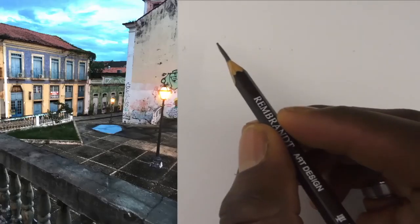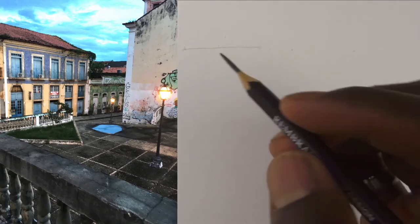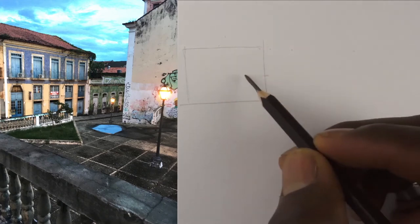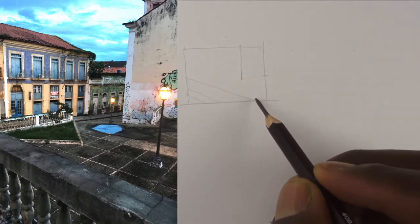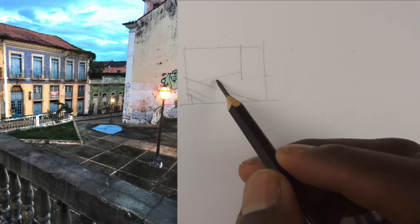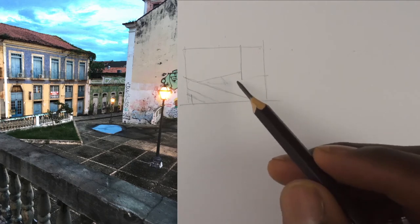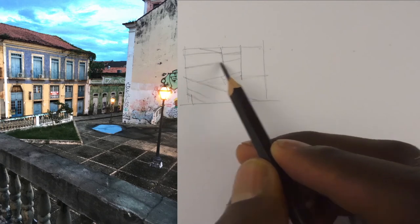Now, in this demo, we're going to take a look at this scene and do a sketch as a way of implementing what we learned in this workshop. Okay, so I'm going to start things off by doing a few thumbnails. You'll notice in the first thumbnail, I keep it really basic, really simple. I'm just concerned here with the basic shapes. I'm just breaking up that picture plane into the basic shapes to give me a sense of the proportions and where things are.